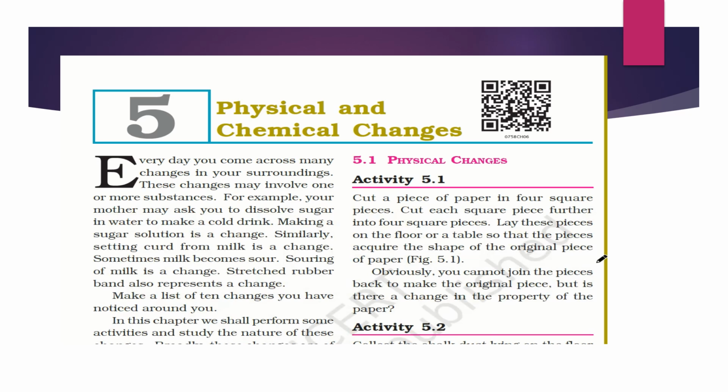So we are here with physical change and chemical change. Every day you come across many changes in your surroundings, and there we have to differentiate: some are physical changes and some are chemical changes. So how do we differentiate between physical change and chemical change? That is what we are going to study today.